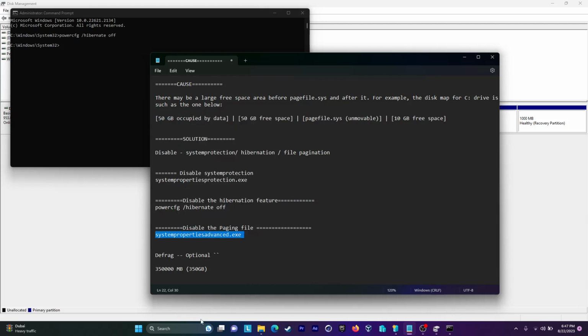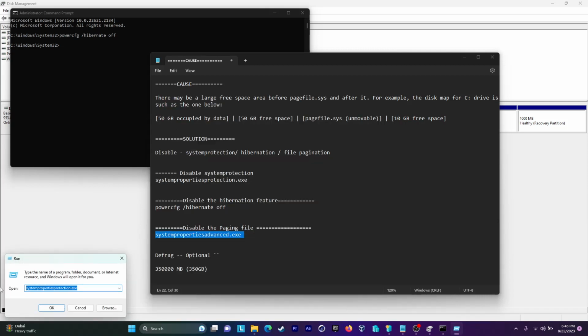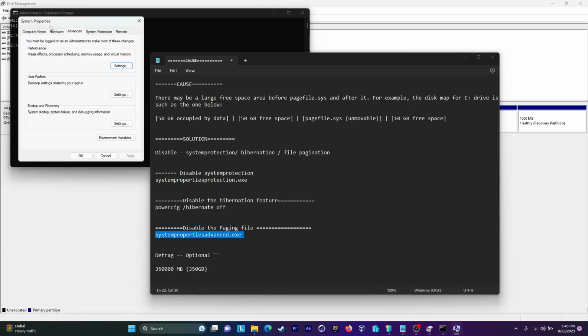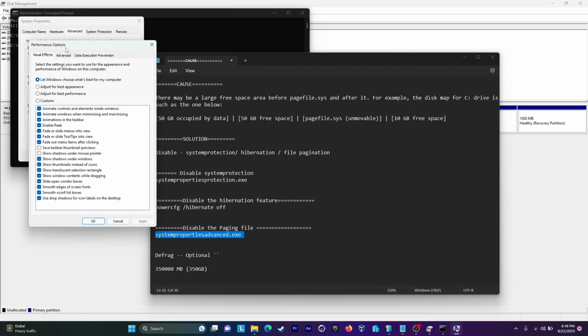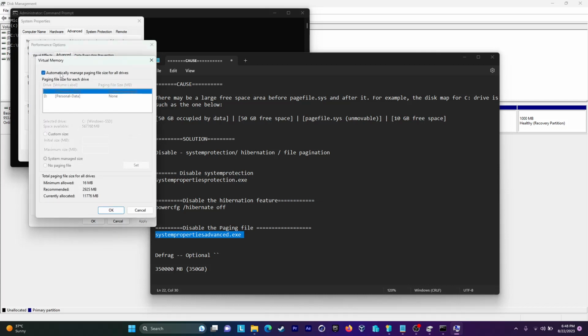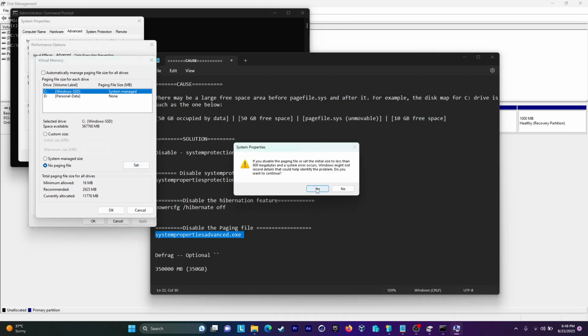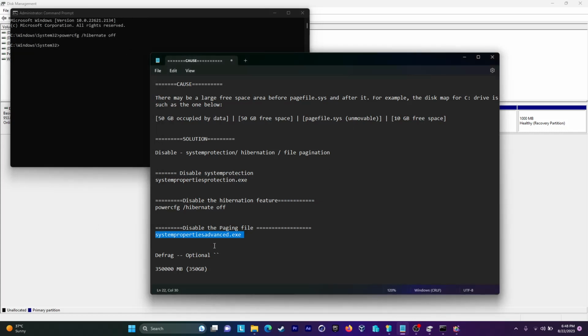For that, you're going to run again. Going to advanced properties. In system properties, under advanced section, go into performance section and click settings. Here you will have to again in performance options go under the advanced tab and select this under the virtual memory category, select change. Here you have to disable this automatically pagination file size and select no paging file, set, yes, and okay. Close this dialog and the second one. After these steps you have to restart.